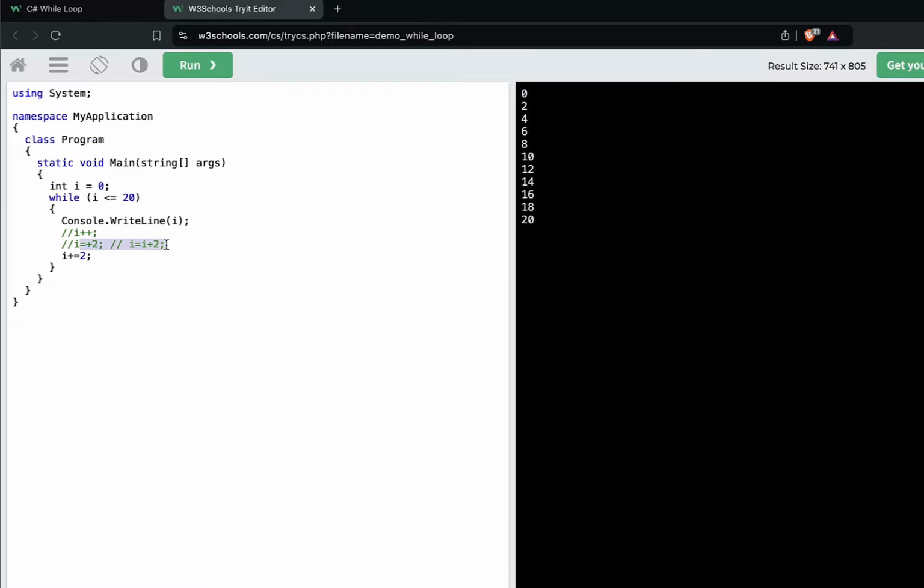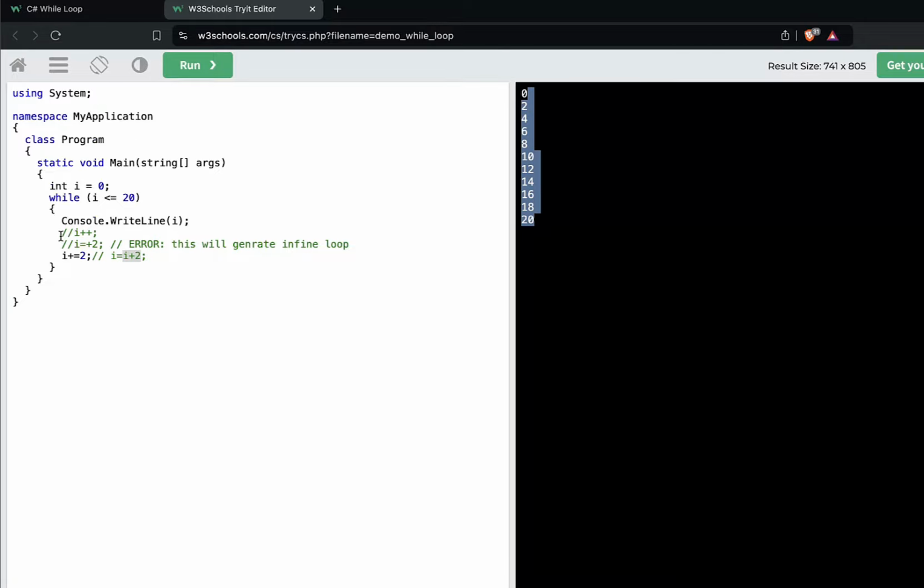So I misplaced that sign. Well, one thing we found out, the signature is supposed to be plus equal to. So don't use this. Control X, we use this. Okay, this will generate an infinite loop. Okay, error at this point. So again, now we had less than 20, and because we use plus equal to 2, this means take the current value of i, add 2 to it, and assign back to i. Now this is appropriate. So now you see we have an increment of 2 as well.